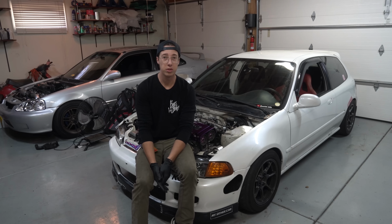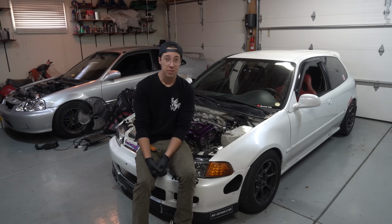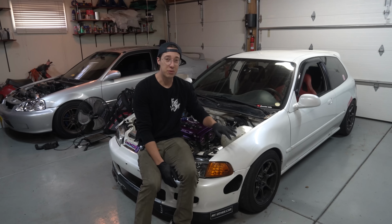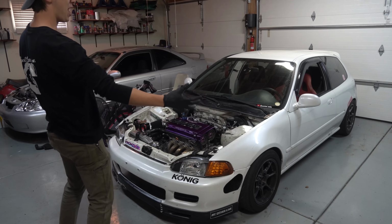Nervousness. We're about to do the first drive in the built motor CSS LS VTEC EG hatch. Obviously it's not turbo right now, but it will be going back to turbo pretty soon, the next couple of weeks. This thing should make north of 600 wheel horsepower. It's going to be an absolute handful. Without any further ado, let's take Frank on his first drive with his new heart transplant. It's alive!